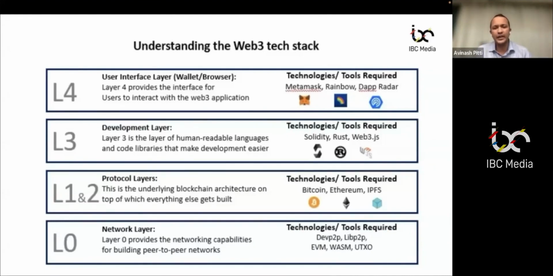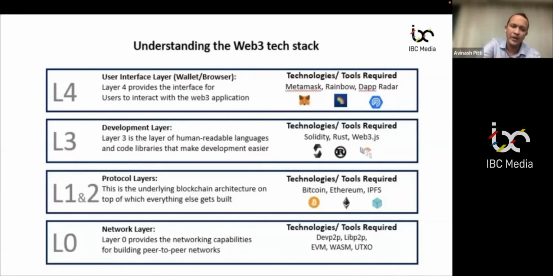So when we come to the Web3 stack, we say that we have different layers of the tech stack, where L0 is a network layer. The most prominent network at L0 is Polkadot, where again we will see how Polkadot works. And I think we also have a prominent speaker, Deepak Chaudhary, talking about it later. But to give an example, layer 0 provides the networking capabilities for different networks. It's a chain of chains. So you basically have an interoperable layer which talks to different networks, right?